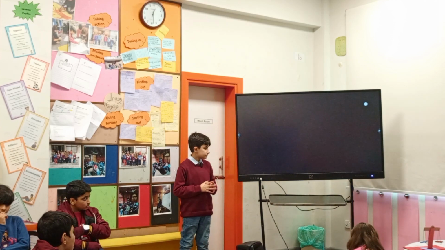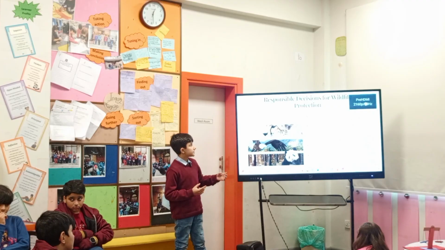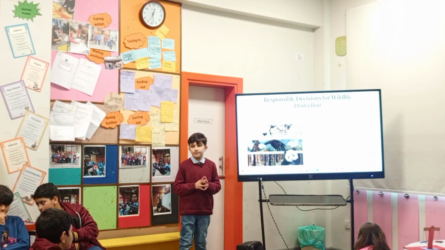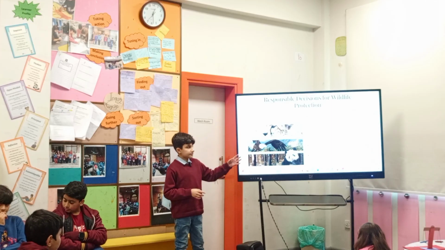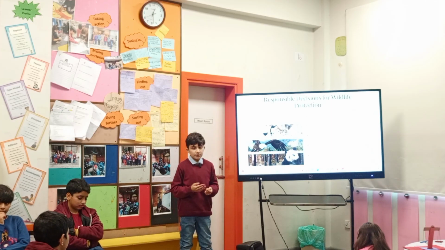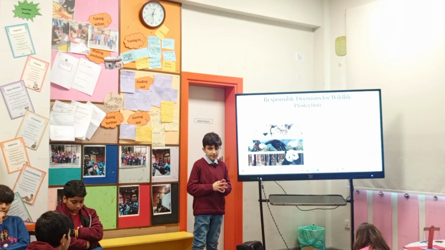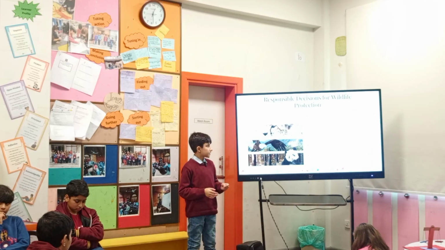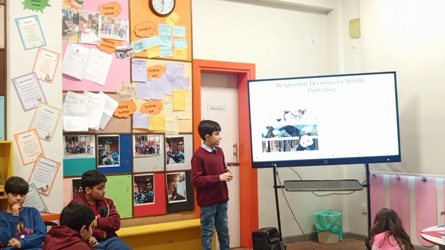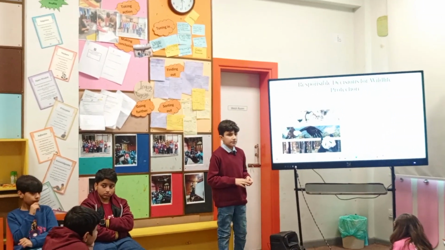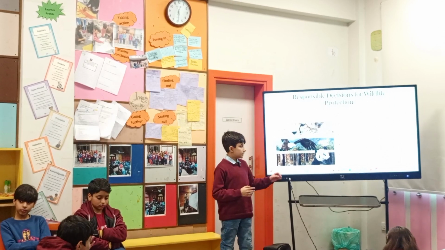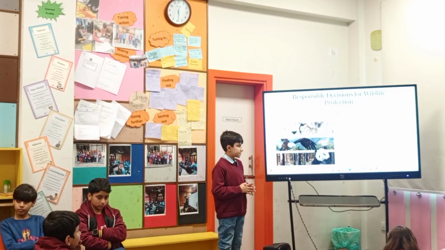Next slide please. Now let's look at some responsible decisions for wildlife protection. If the government takes these decisions, wildlife would be conserved and protected. So these are several decisions. For example, 1, avoid construction in sensitive areas such as wildlife habitats. 2, use wildlife corridors and underpasses. 3, adjust roads to minimize habitat fragmentation. 4, limit construction during breeding seasons. And lastly, protect long-term ecosystem stability. Next slide.